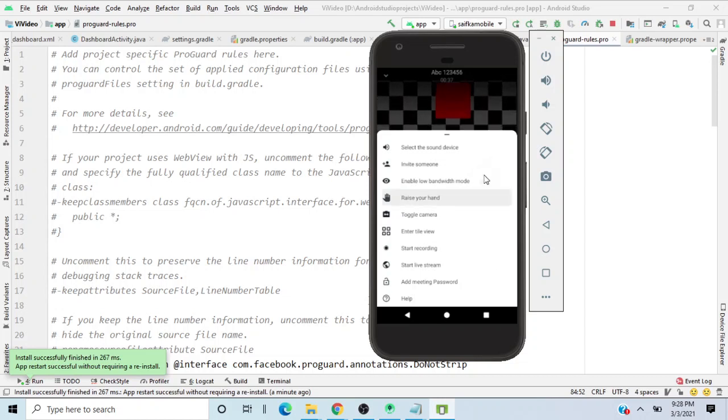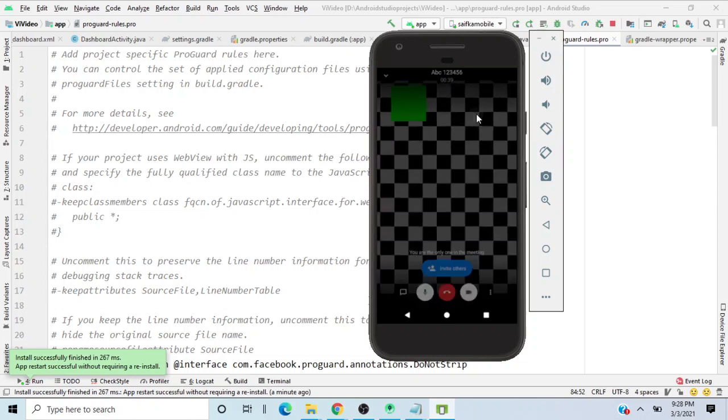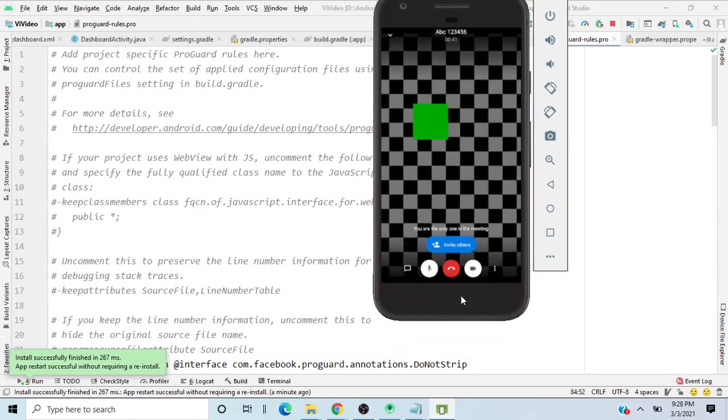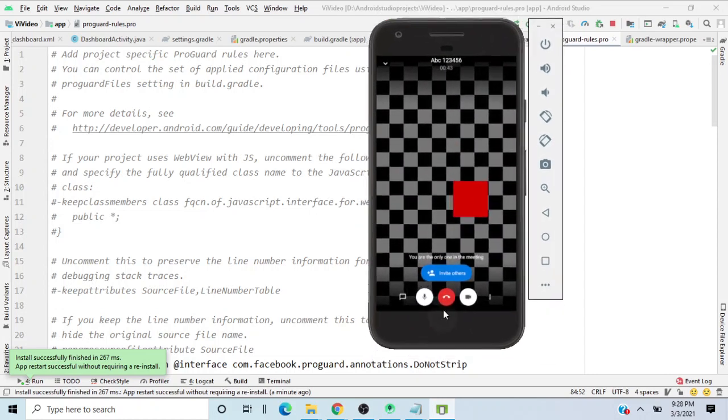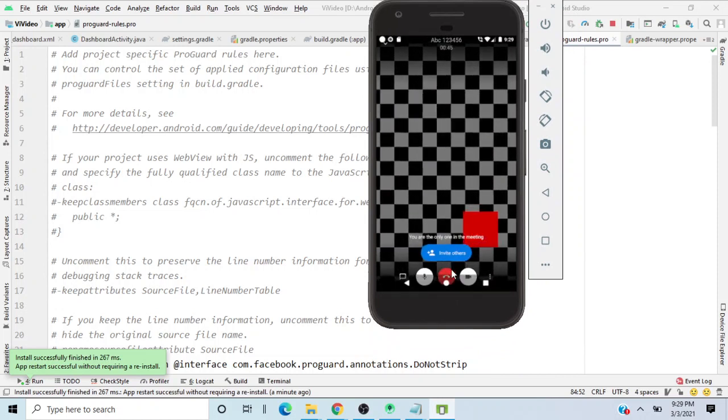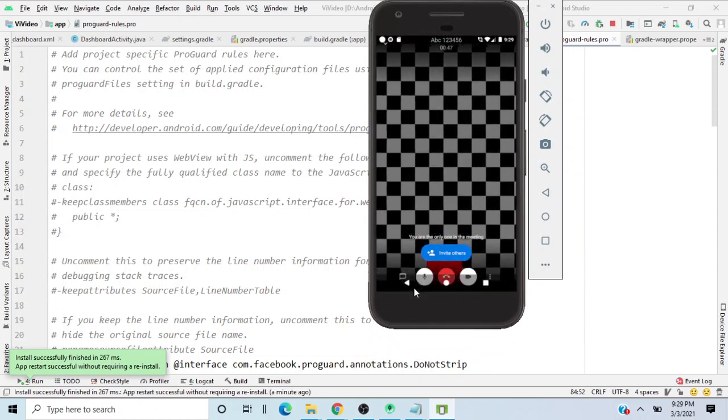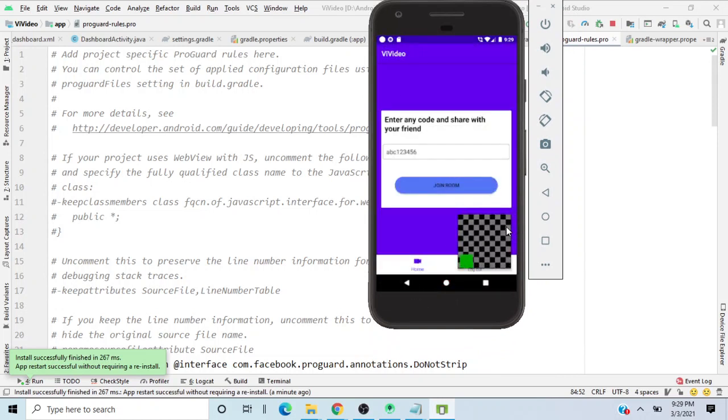As far as I know, we can do all sorts of stuff over here. So it's a very nice application that you all are seeing over here. And so we can press back to finish that one, to close the application. And now we have to put the logout functionality, right? So let me just go ahead and add that. So now let's just go ahead and add the logout functionality.